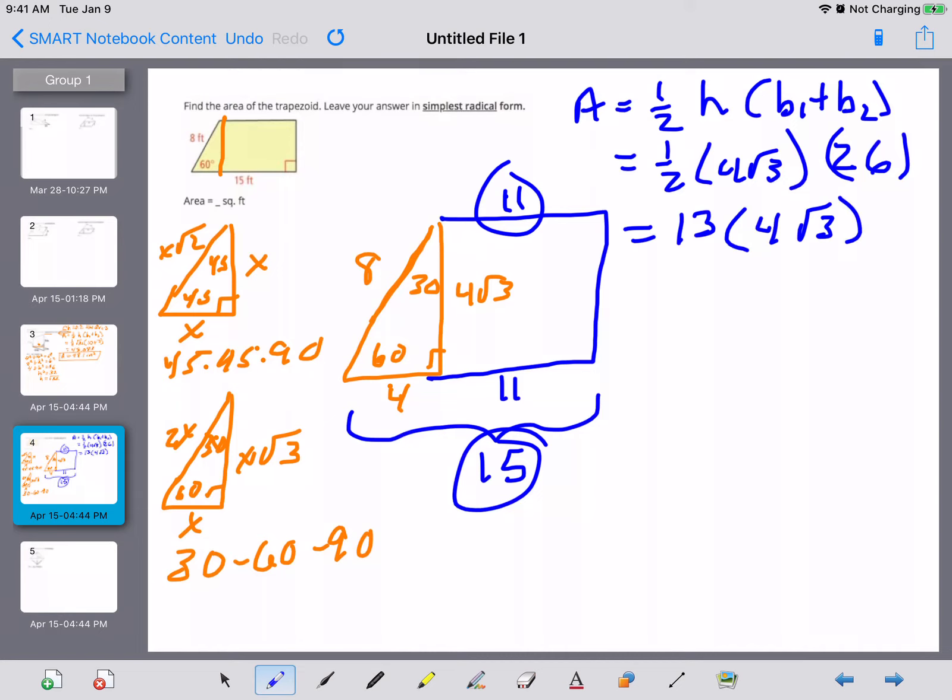I'm asked to find the answer in simplest radical form that means I do not multiply that square root of 3 out and I have my answer as 52 the square root of 3 feet squared. Now if I was typing this in I'd use the option V key. My option V gives me that shape and then I put my 3 behind it if I'm putting it in the answer in a quiz.